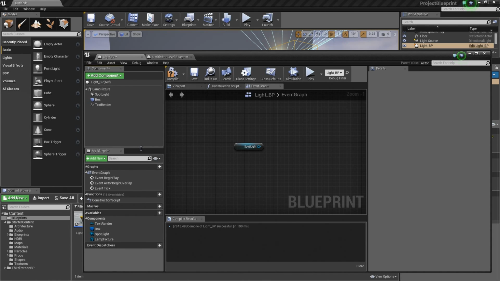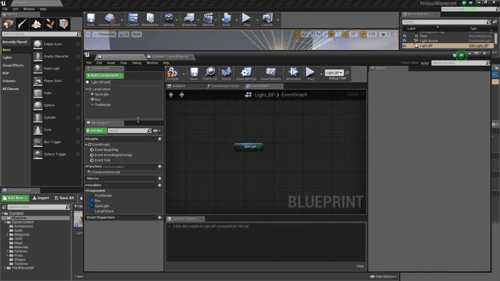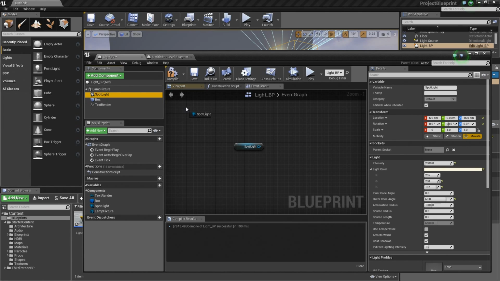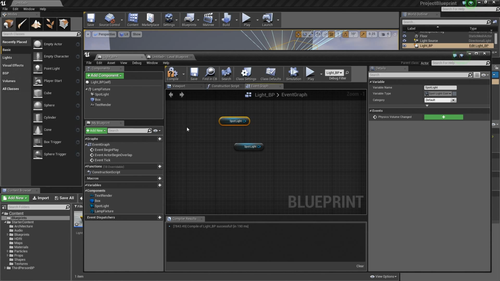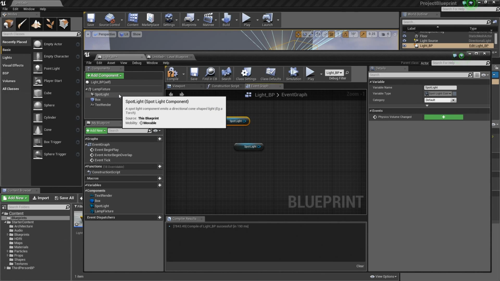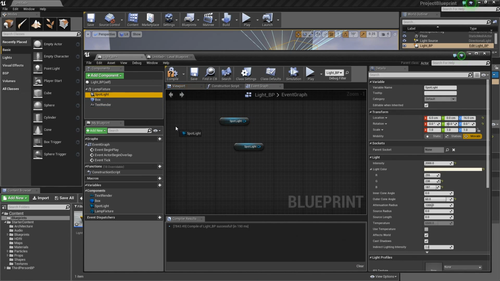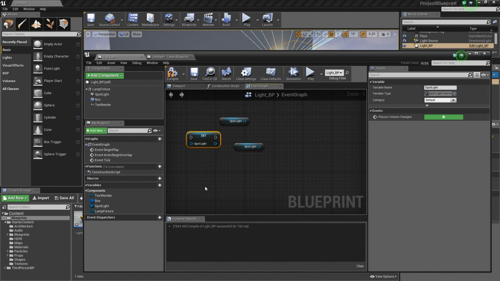So continuing, there's one more thing that I wanted to talk about regarding getters and setters. There's a quick shortcut that you can use. When dragging from the components window, we didn't have to actually do anything. We just left click and drag and drop it in. We can hold the Alt key while dragging in our spotlight, and that will perform a setter as well. So it's just a shortcut of quickly performing a setter or a getter. You could do the same thing from the components window down here.